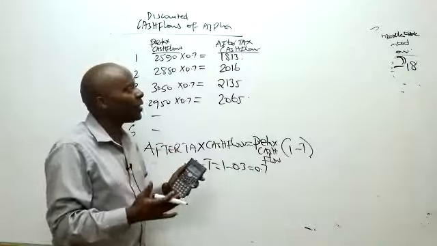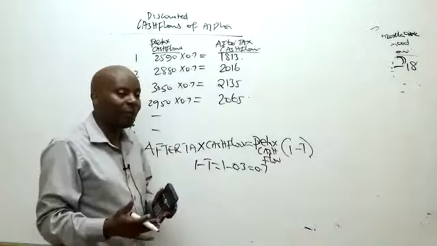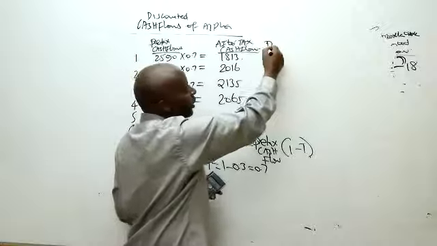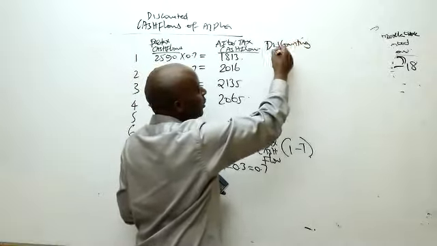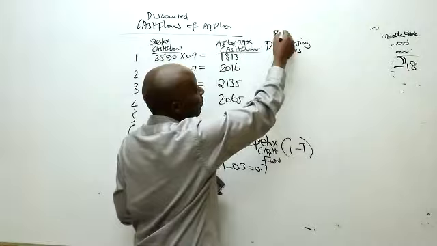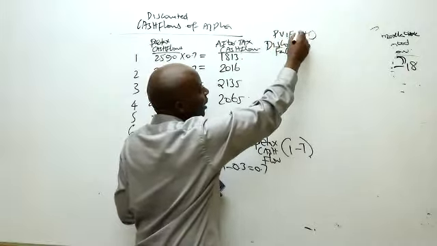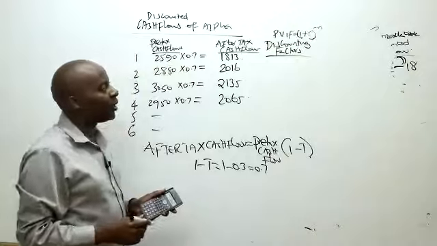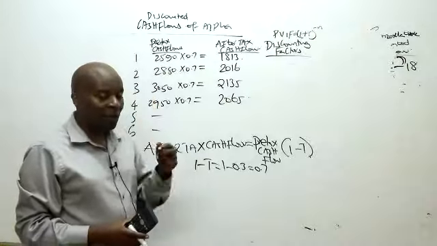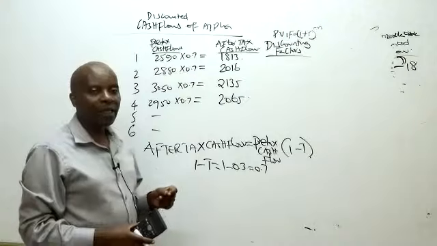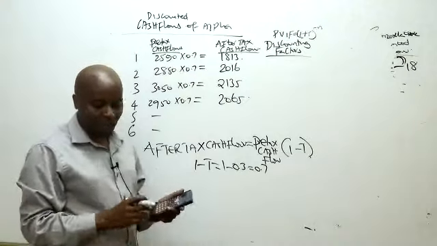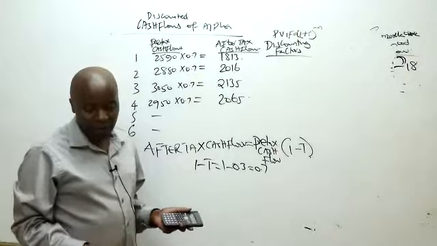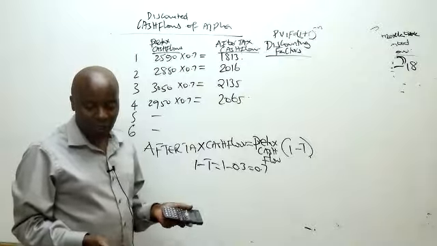Now, having gotten those after-tax cash flows, the next thing, because this examiner wants me to ascertain the discounted payback period, I need to look at the discounting factors. These are basically the PVs, the present value interest factor, which is 1 plus R raised to negative N. Have they given us the cost of capital? Yes. Note number 5. They have told us that the cost of capital of the company is 12%.